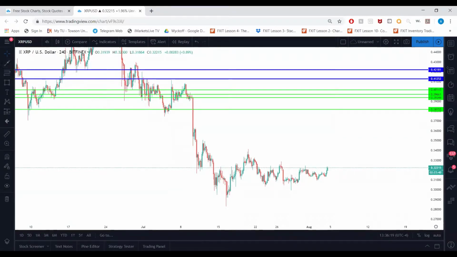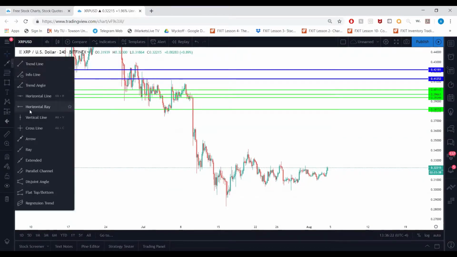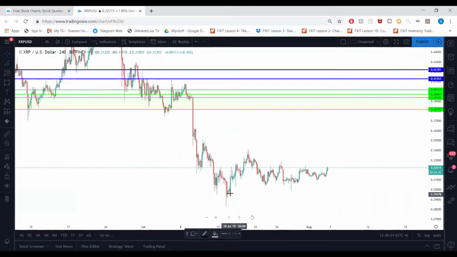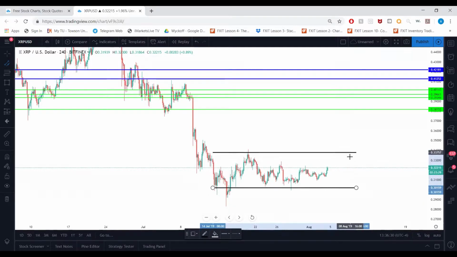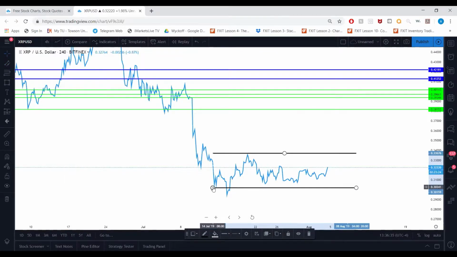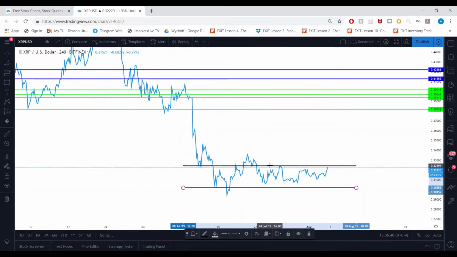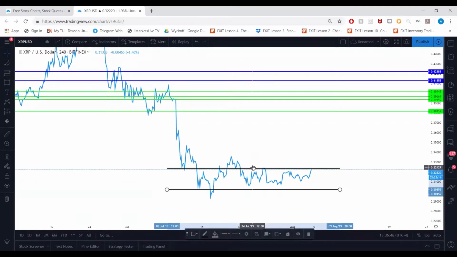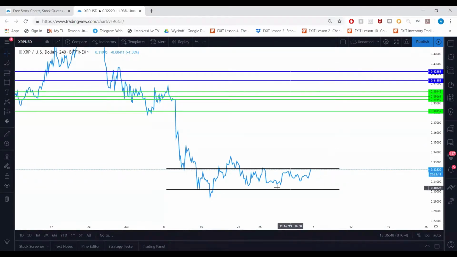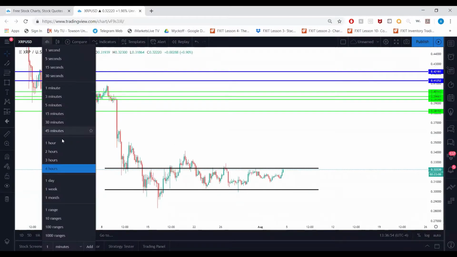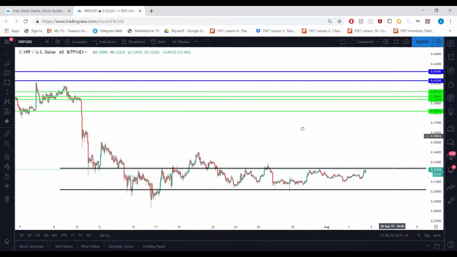Let's see. What do you see it doing? I'm trying to see. It's stuck in the zone. It's been here for a while. I would say if it breaks above this, you can pretty much buy it, unless it respects this. And this is a good example. You watch it.